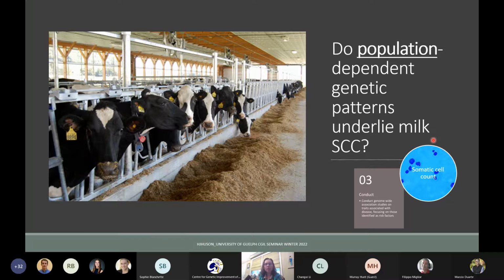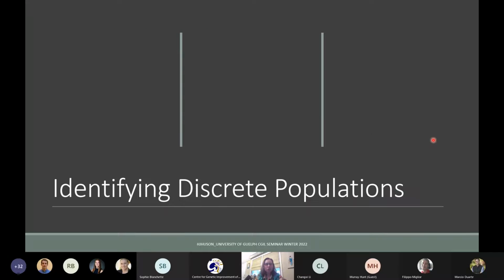Another way that we approached this study is we wanted to look at populations, and are there unique genetic patterns related to populations of mastitis cows? Okay, so what the heck am I talking about, populations? Using our somatic cell count data at each of these time points, we wanted to look at cows that are always healthy throughout an entire lactation, versus cows that swing up into elevated somatic cell scores, then cure, and go back and forth, versus cows that just have elevated somatic cell count all the time.